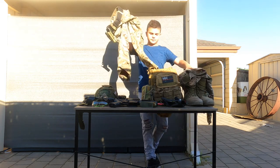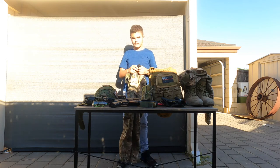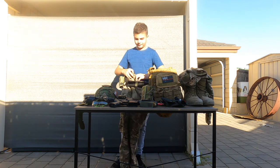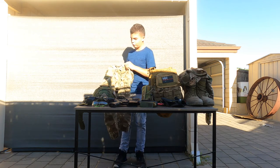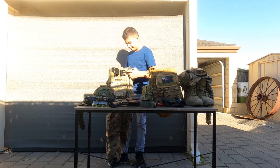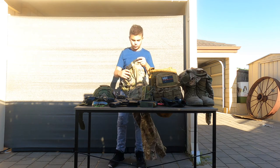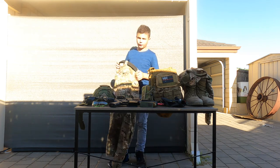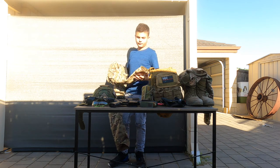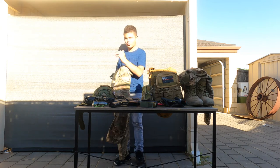Next, combat pants and battle belt. The battle belt isn't much of a battle belt — I just have a holster on it, but soon in the near future I'm going to be properly getting a battle belt. This unclips easily. These combat pants are okay — it does have a little rip in the crotch area, which is fun. Apart from that the ventilation is okay. It has plenty of pockets for all your little bits and pieces. I believe I paid about $150 for the combat uniform altogether — that includes the shirt and pants.